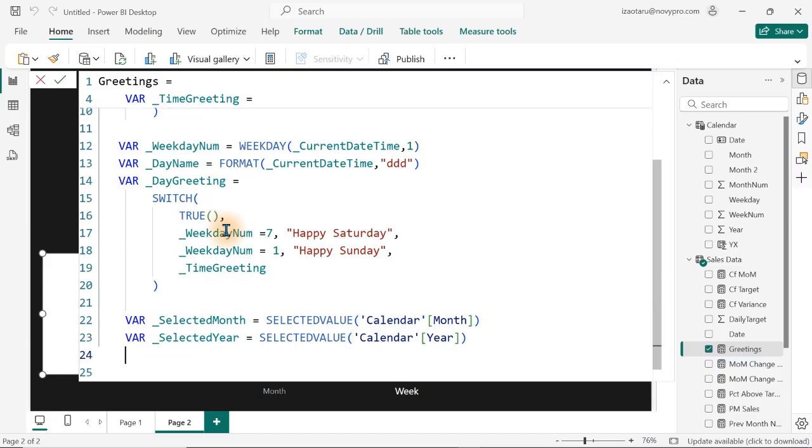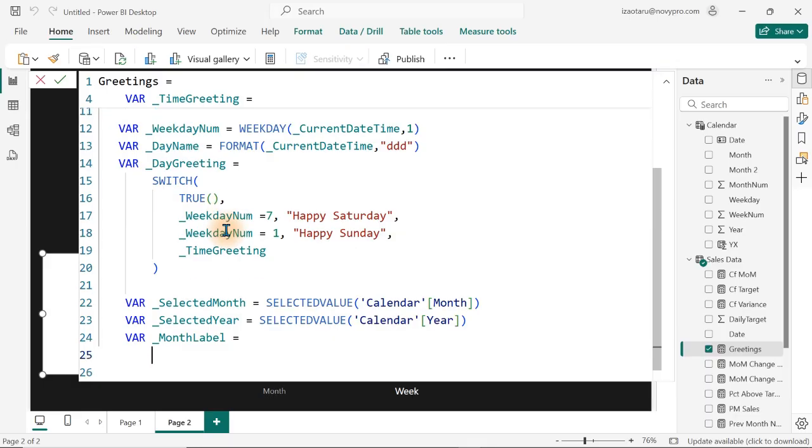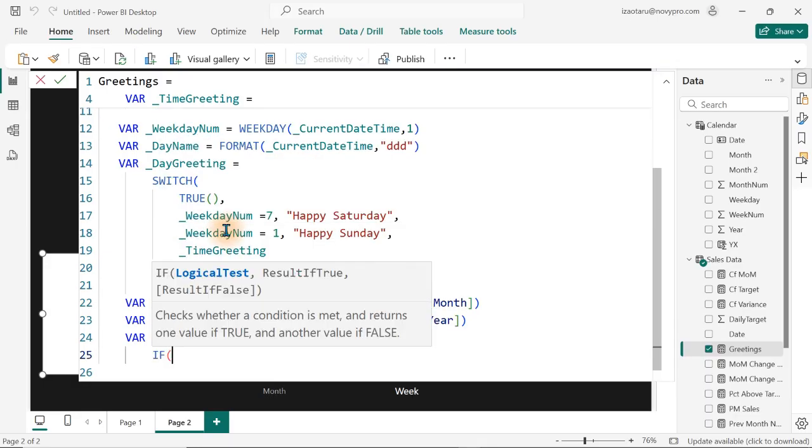Okay, now we have to do what we call label. We're going to do our month label right now. So we create another variable here again. We call it underscore month label. We're going to try to concatenate the month and the year together. So let's find out how. Over here now, we're going to use the if function.